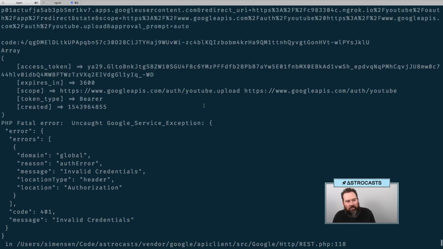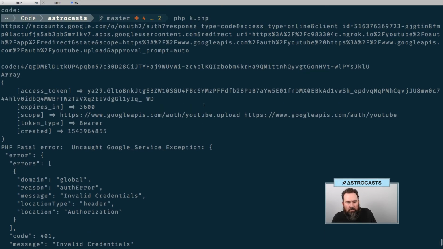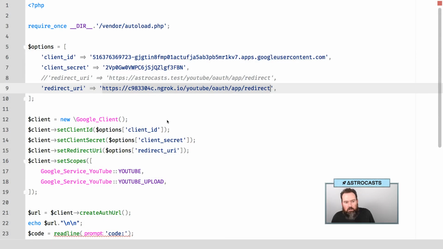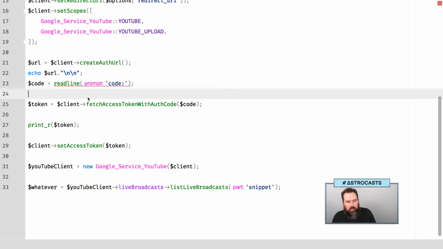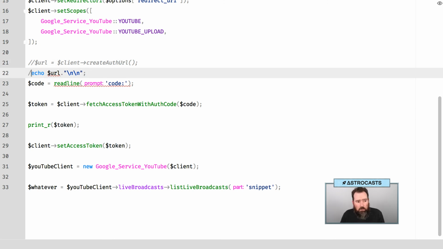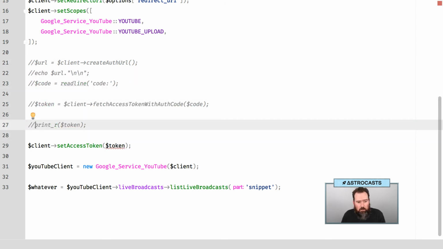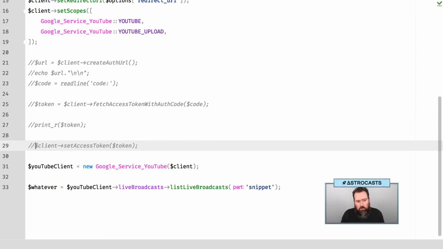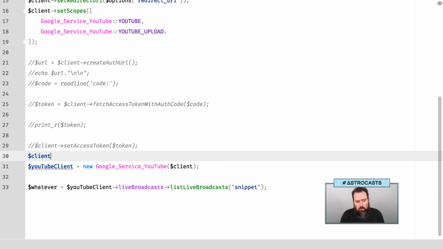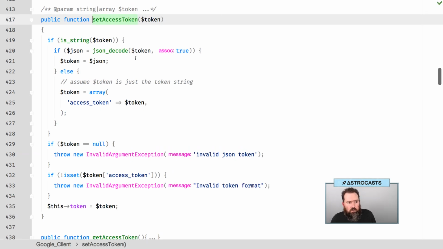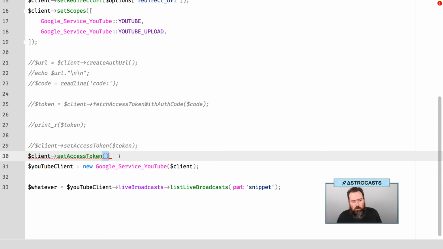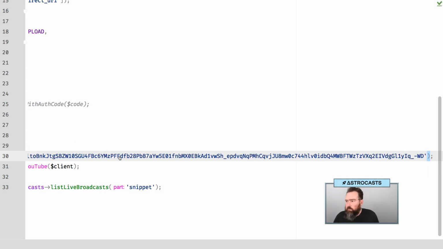Okay, cool. Well, and then I got invalid credentials again. I was having this issue earlier, so I don't know if it's that I'm not asking the right scopes for what I'm looking for. So I'm going to take this access code, and I think that's going to allow me to bypass this part. And then set access token. And let's see, can I just set a string? String if JSON. Okay. So that should be more or less what we just did.